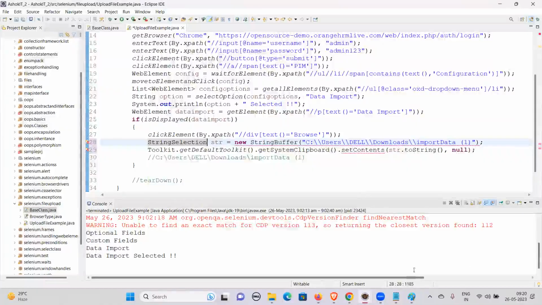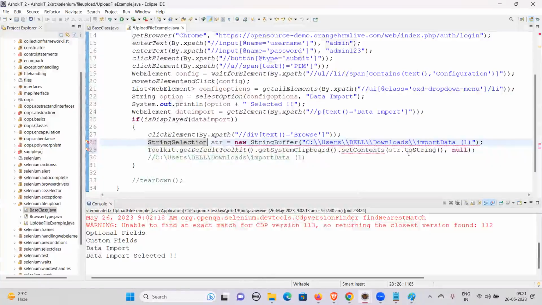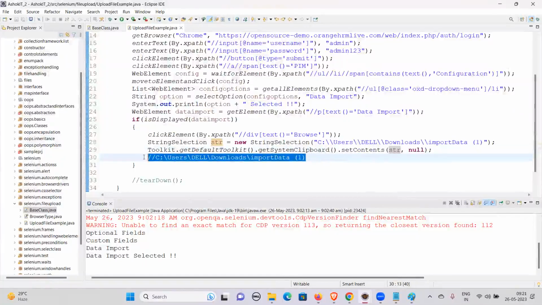Now you can see why we can't use the strings: it is not a transferable object. It says transferable objects can be used as a parameter. That is the reason why we have to take this one. So I'll remove this. Now it's not a string anymore, it's a transferable object. Okay, now we got it.